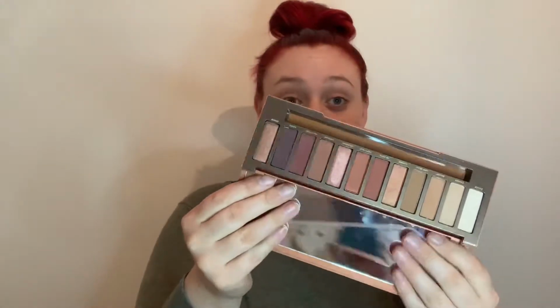But today's video is all around the Urban Decay Naked Heat palette. And it looks like this here. It's very smoky, very warm toned and inspired. There's loads of browns, a few fiery brick red brownie shades, and a few really deep purples. So I'm going to try and play with that today.